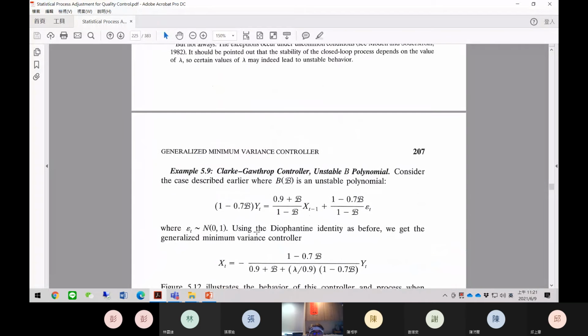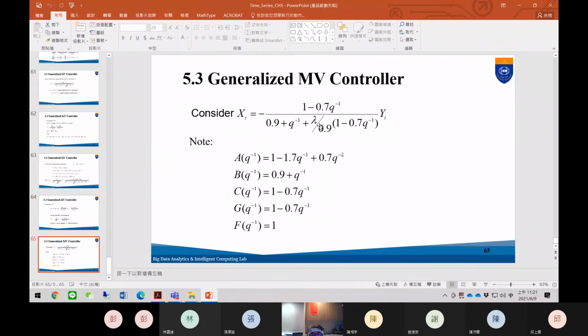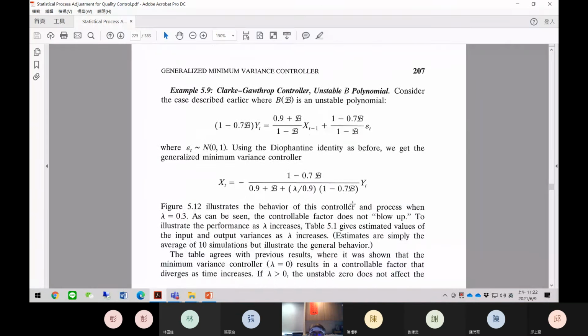Then this is another example, 0.9117. The minimum variance control has XT equal to that, YT on target, XT still blows up. Then we add the lambda, so A, B, C, G, and F, and finally just cast it into that minimum variance controller. You want to take a look at this part.